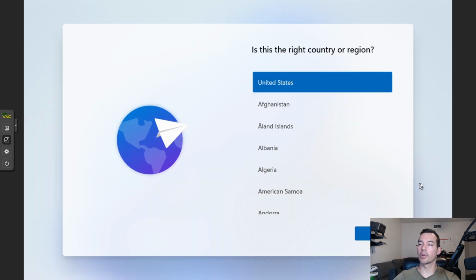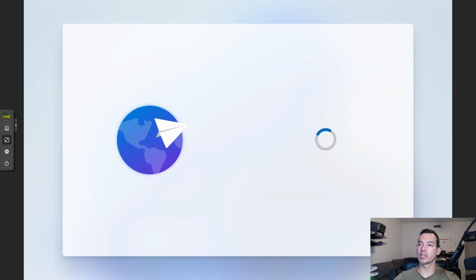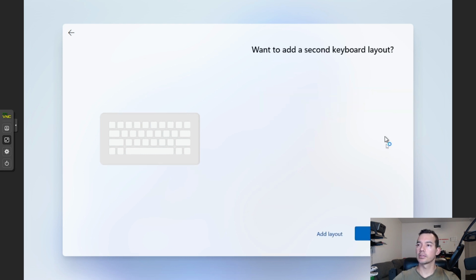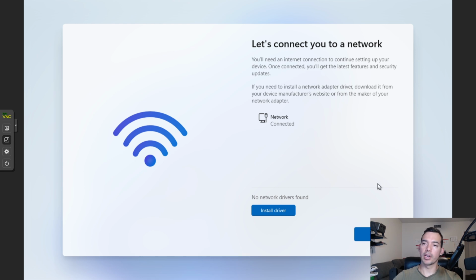Okay, now we're on the select your region, country, United States. Yes. Keyboard layout, US. No second keyboard layout. On the network connection, choose your network. If you have Ethernet, it'll already populate. But if you have Wi-Fi, put in your credentials and log in.